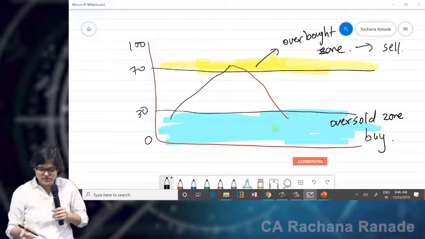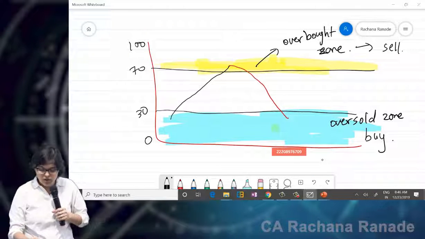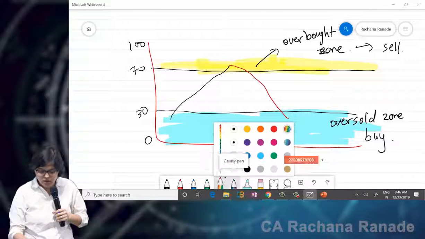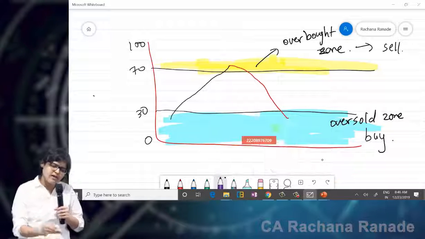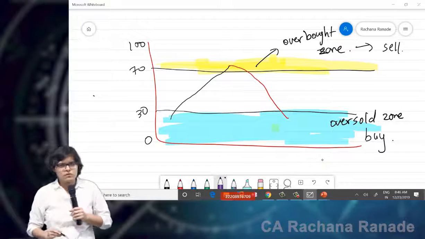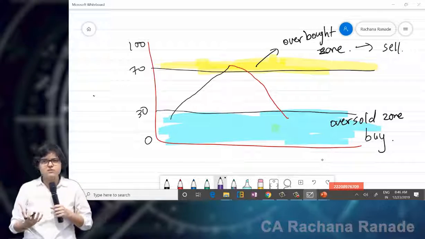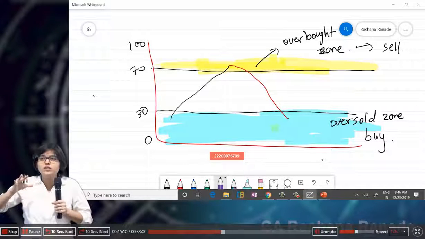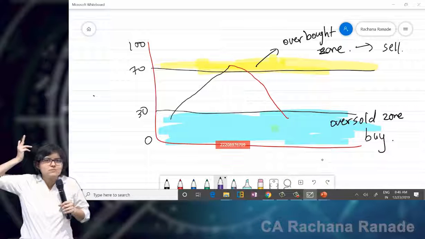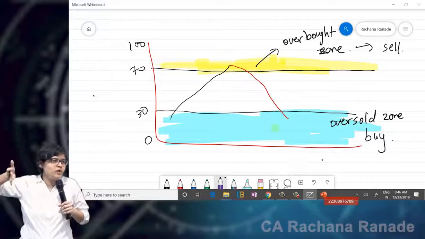Shall I tell you my strategy also? Okay. One more time I'm repeating. Does this mean that I have developed this strategy? No. There are many people who have already done research on this. I have also learned this theory from someone. You can find many YouTube videos on this also. So it's not the case that my teacher developed this.